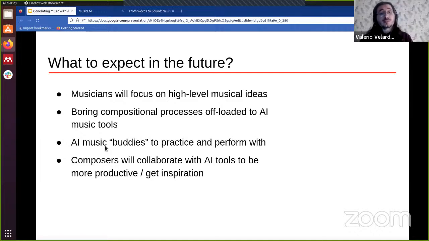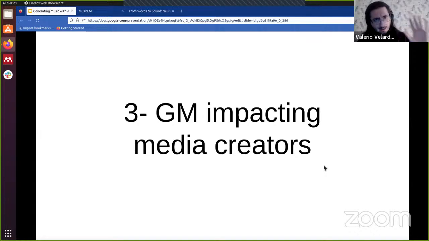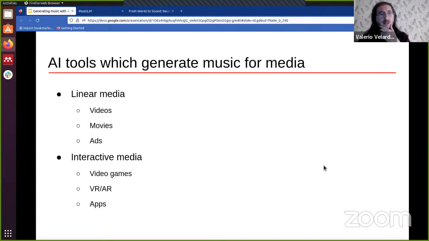We're going to have AI music buddies to practice and perform with, just like human ones. They may be hardware, they may be software, but it's going to be really cool for musicians. And composers will have the opportunity to collaborate with AI tools to be more productive and also to get inspiration.